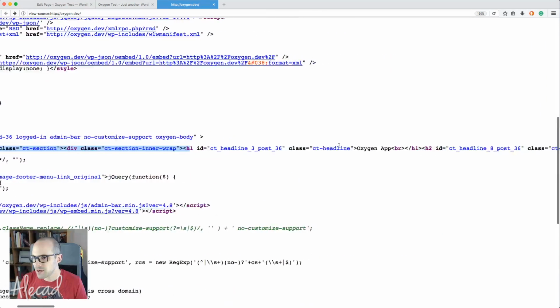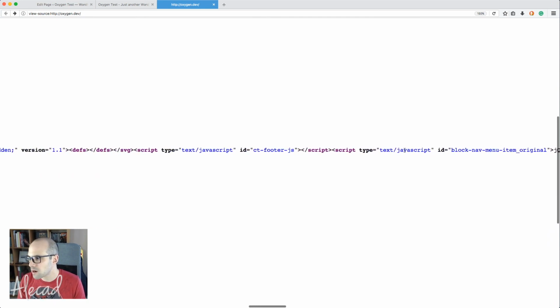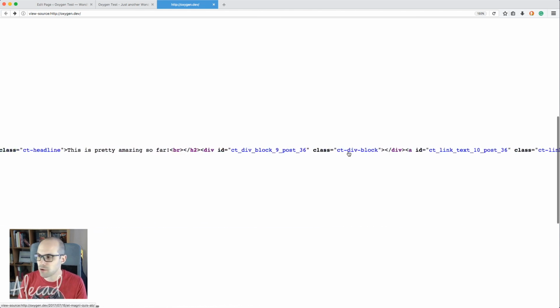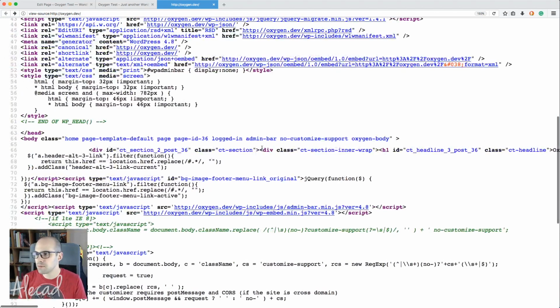The HTML generated by Oxygen is only one line. There's no indentation, no separation, nothing. And a lot of things are actually written with an inline style to manipulate the aspect or the look of a specific version of specific things on an SVG or a container, a block. But I guess it's not a big deal.